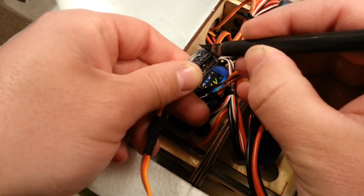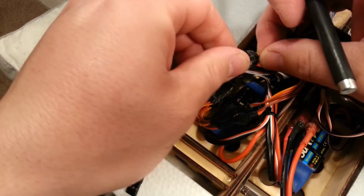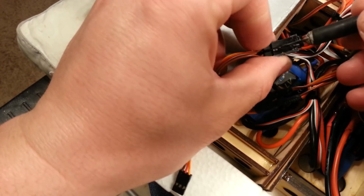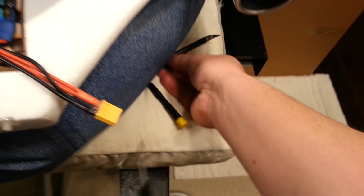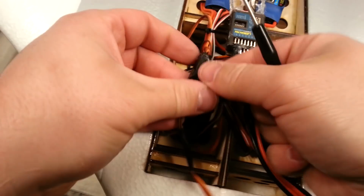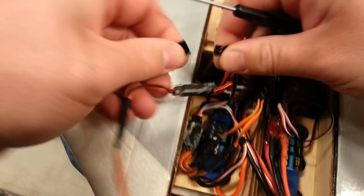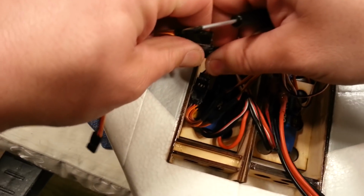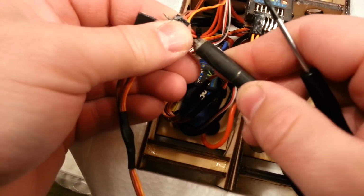Okay, so once you get that warmed up just a little bit, you can just about just unplug them, I hope. Nope, not quite. Not quite yet. So I'm just going to let that heat do its job. Give me a spot to get a screwdriver in so we can wedge these two pieces apart. Yep, there we go. Once you get it started, it comes apart easy. Okay. Just like that. And then we can detach these fairly simply. Except for that spot is evidently still a little bit bonded. Ooh, didn't stab myself that time. Congratulations to me.